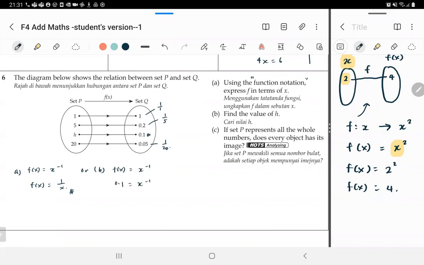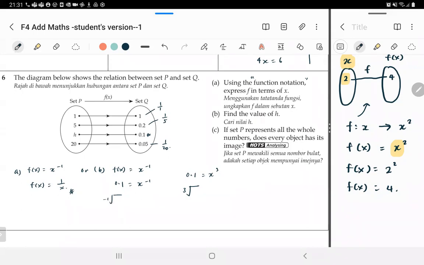So part B, if you write f(x) equals to x power -1, so 0.1 equals to x power -1. So when you do the reverse power, right? Or else you change this one. If this one is very confused for you, then you can always change also 1 over x. Or else if this one is something makes sense to you, you can imagine that if it is x power 3, let's say 0.1 is x power 3, when you do the reverse, you do the cube root, right? So this one also the same. If you want to maintain it as the power -1 here, then you do the root, but root -1.